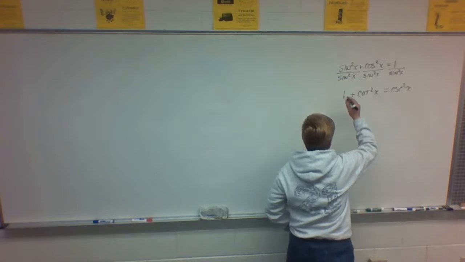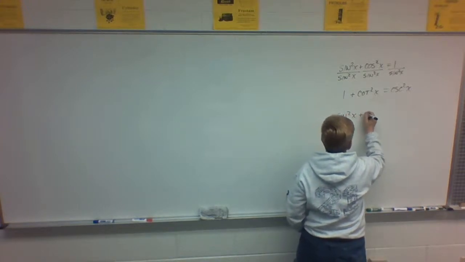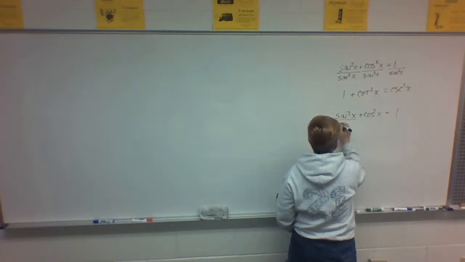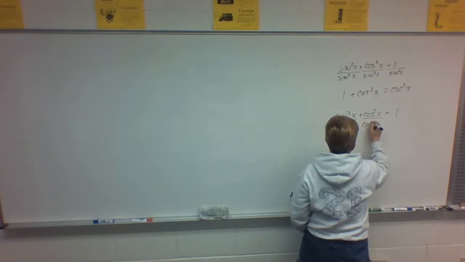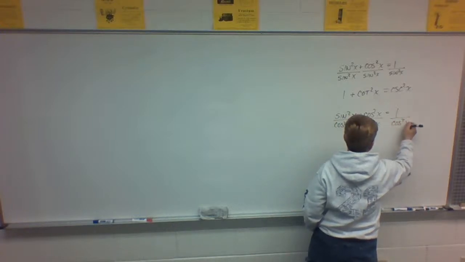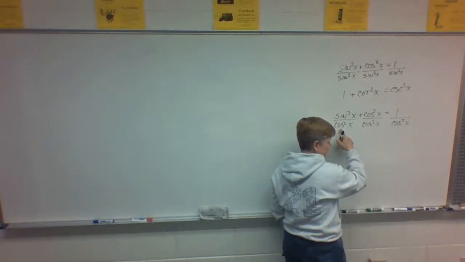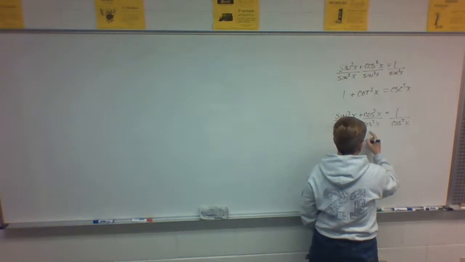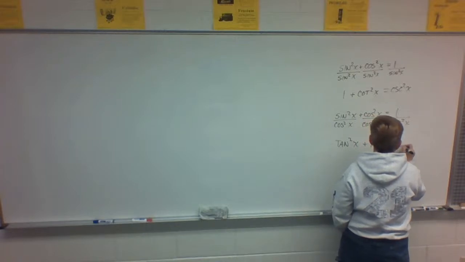Okay. If I take that very same thing, the one that we like the best, it's defined everywhere, it's an easy thing to remember, take that thing and divide everything by cosine squared. That's legal too, and it is defined everywhere that cosine is defined. This would be what? Tangent squared. This would be 1. And this would be secant squared.